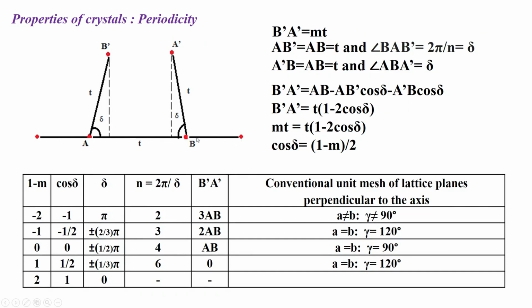And after rotation, the point which we generate should also obey the laws of periodicity. That means the two-dimensional positions of A prime and B prime which we are going to generate, A prime being generated by rotation axis operating on B and taking A with an n-fold rotation. The n-fold rotation can be defined as 2 pi divided by delta, where delta is the angle of rotation, 2 pi being 360 of course. So, if we now sit at B and look at A and start generating the lattice points, which eventually occur because of the two-dimensional periodicity in the lattice, then we can generate n such lattice points.